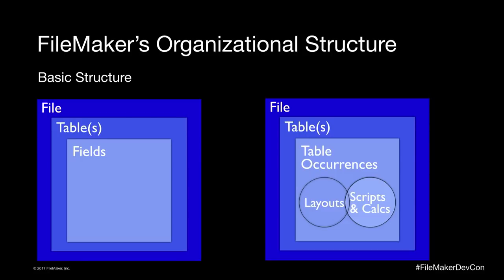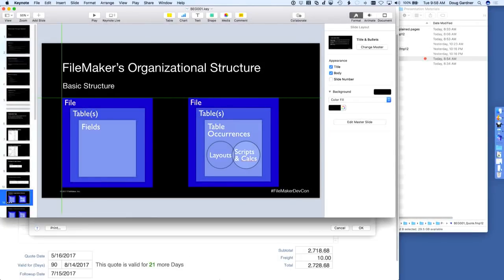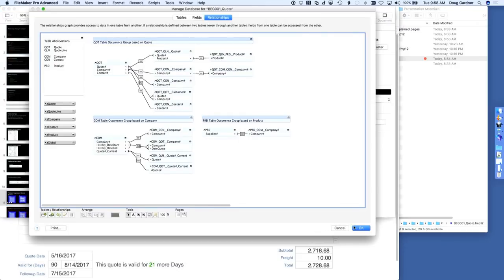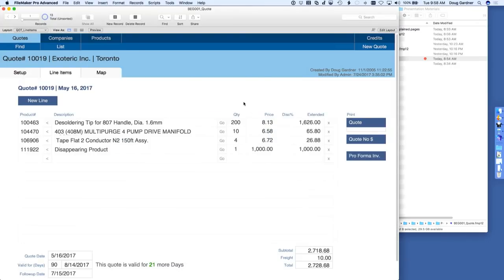The reason that this is important for you to understand is because one of the things that you can do in a script in FileMaker is use a script step that's called go to layout. Go to layout takes you from one layout to another layout. As you're going from one layout to another layout, you are traversing FileMaker's relationship graph. So don't think of it just based on what's on the screen. Think of it like this.